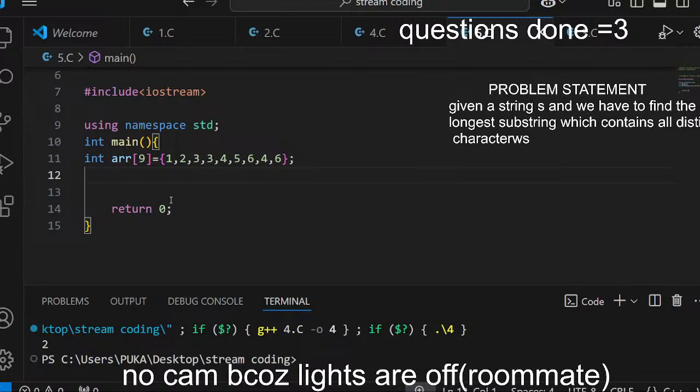If I use the set thing, I just realized one thing. In a set we can only put elements which are different. Like if I have put three in it, and in future I am again putting three, I cannot put that.